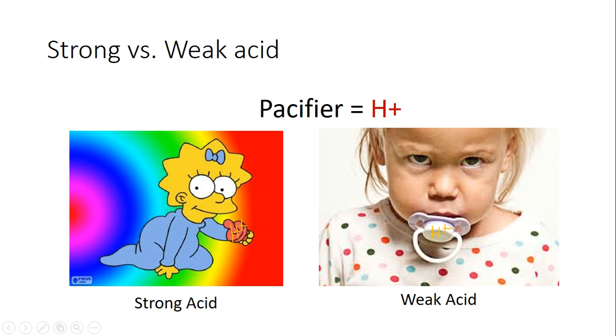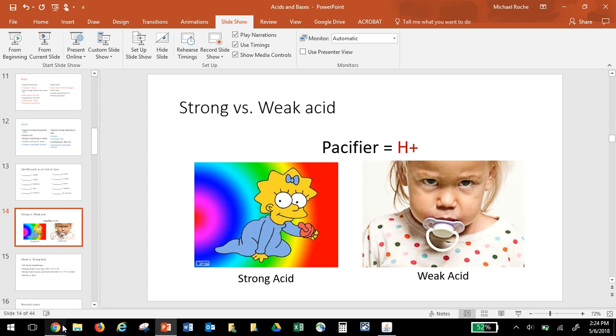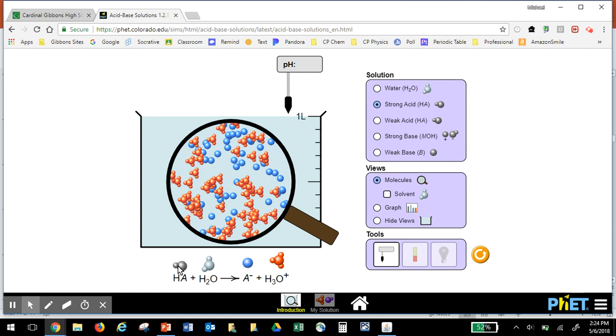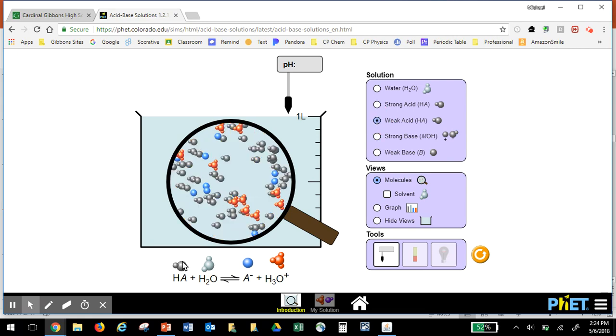And so again, going back to this picture here, a strong acid is giving up that H plus, the little blip here, to water. It's giving up that H plus, and as you can see in this magnifying glass, there are no gray HAs anymore because it's a one-way reaction. It very easily gives up that H plus. Weak acids, on the other hand, here's that H, right? You still see some, it's not sure it wants to give away that H plus and make the red H3O plus. So weak acids are not doing that.